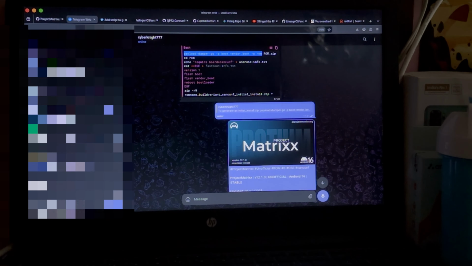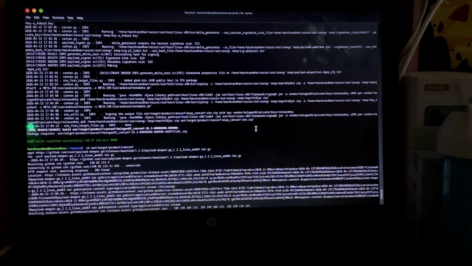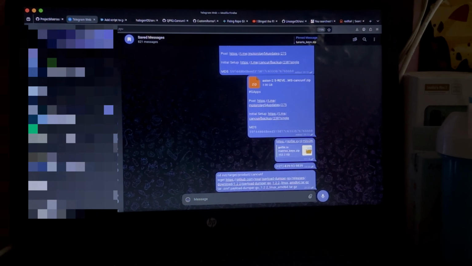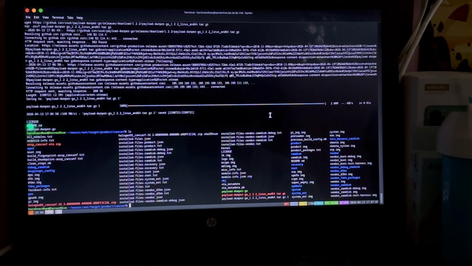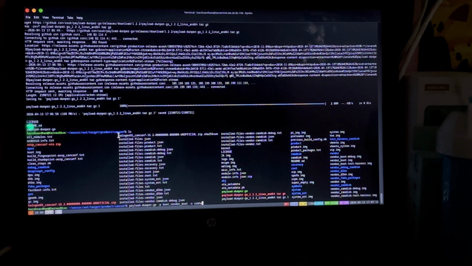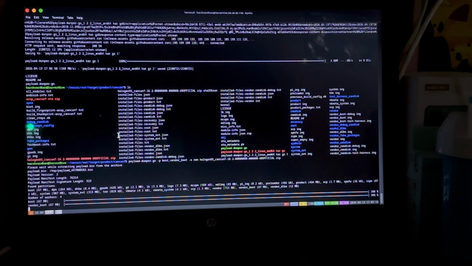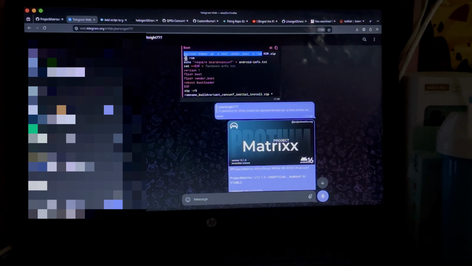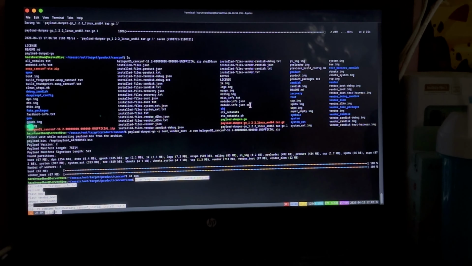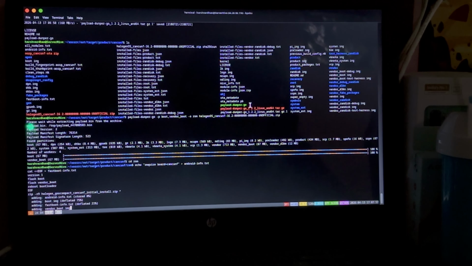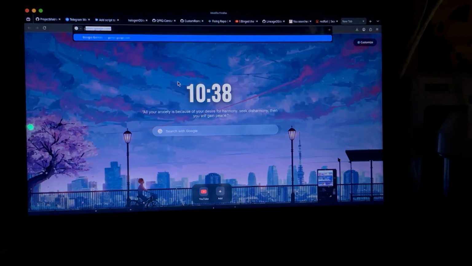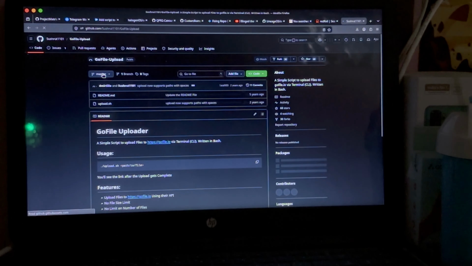After the ROM has successfully built, you can upload it on GoFile using a GitHub script, or basically a shell script, that I will pin in the comment as well as mention in the description. You can also upload all the files and generate initial setup.zip. The initial setup zip file is required only for Moto J54 and J64 devices. You don't need to make that file if you are building for any other device like Xiaomi or any other Moto device.